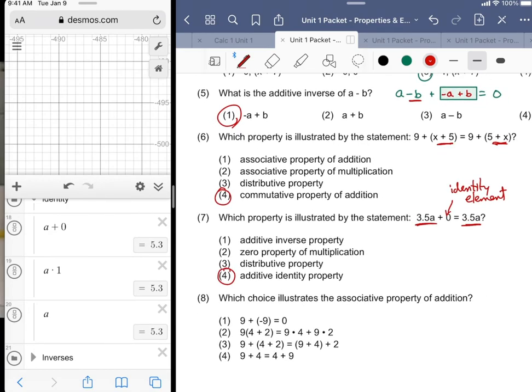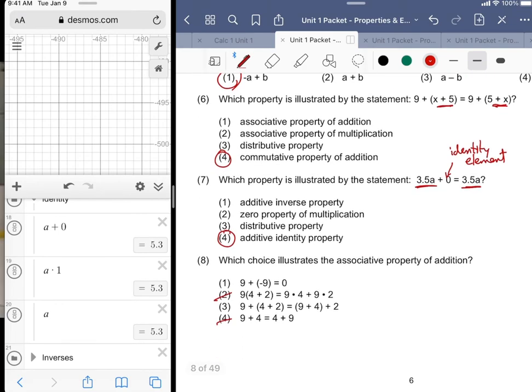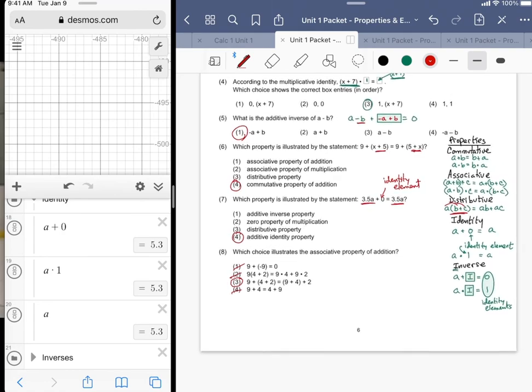Associative property of addition. Well, first off, I'd be looking for one that involved only addition, so let's get rid of this one. This is commutative. The number 4 is commutative, it's just changing the order. This one appears to be inverse because we're looking at taking a number, adding something to it so that you get to the identity. So by process of elimination, it would be number 3, but it's also pretty easy to identify associative property. It's really just a matter of changing the location of the parentheses. All right. So that was page 6.